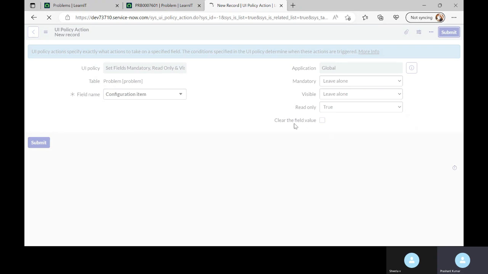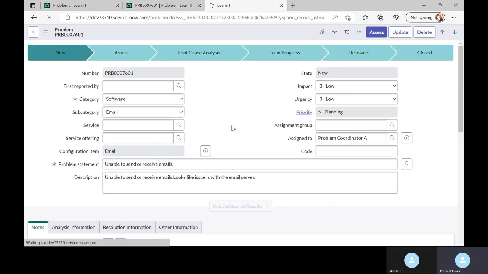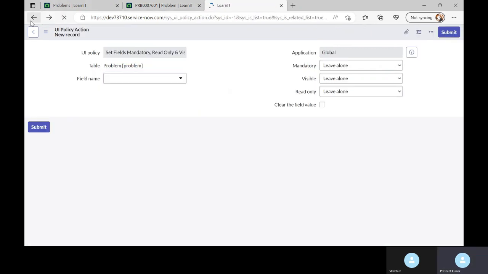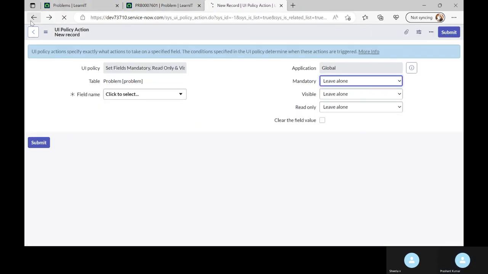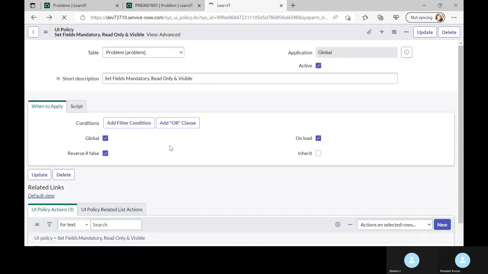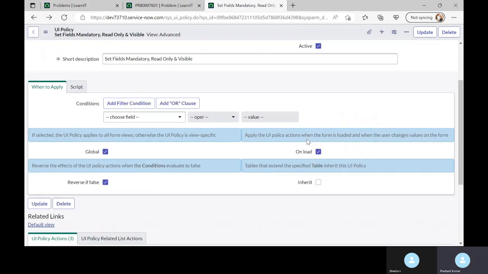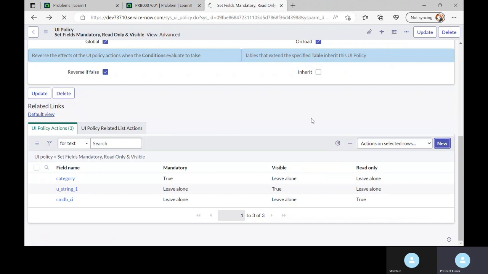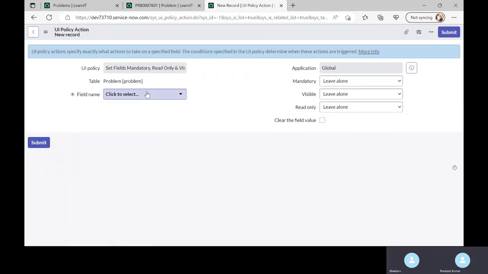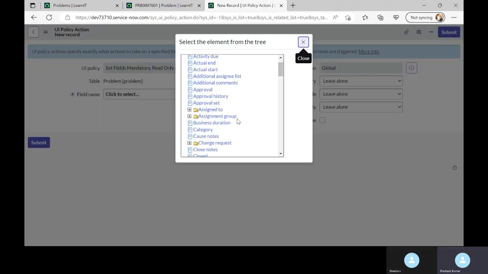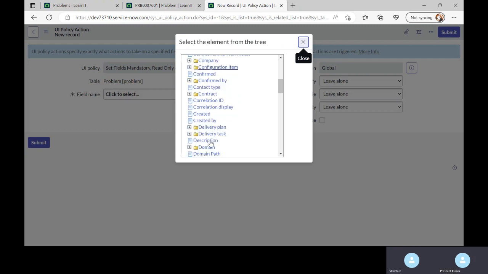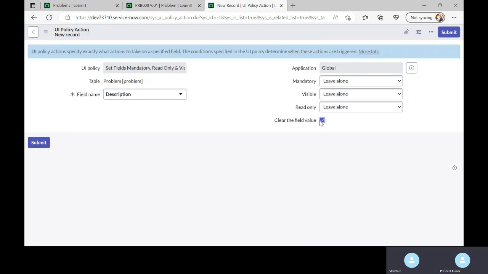And here we can do one more thing. We can clear the field value as well. So I will show you that as well. New, and I will clear the description field. Clear the field value. So this also we can do using our UI policy.